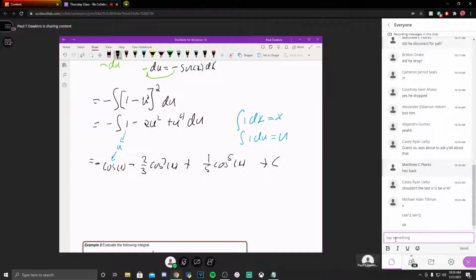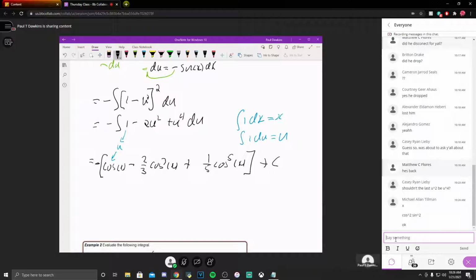Everybody follow with this? Put parentheses on. Yeah, good, thank you. I made an obvious mistake here again, folks. You've got a minus sign in front of my integral here, so that means I need a minus sign in front of my integral. So either put the brackets in or distribute it through if you wish to. It's up to you. I don't particularly care. WebAssign is definitely not going to care either, which way you do. So, a tricky problem at some level. Everybody kind of follow what I did with that?